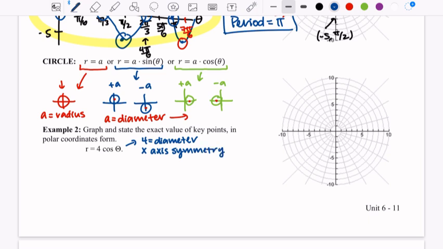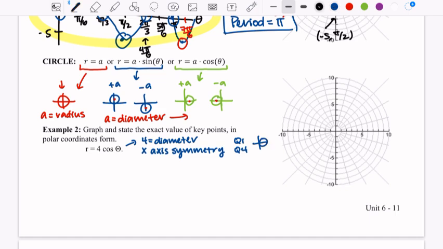Depending on if a is a positive or a negative value as well, that can also affect where it shows up. Because a is 4, okay, and it's a positive number, I know that we are going to be in quadrants 1 and 4. Okay, so honestly, we don't even really need to plot the points to be able to graph this, but I still want to go through that exercise of figuring out what those coordinate points are in order to graph. But we have a good visual as to what this will look like. Okay, it's going to look like this.